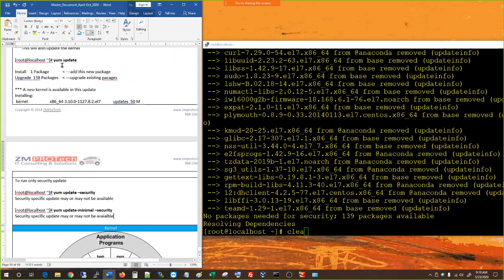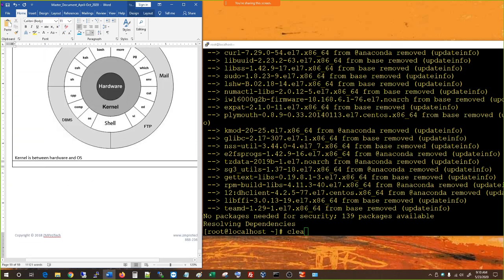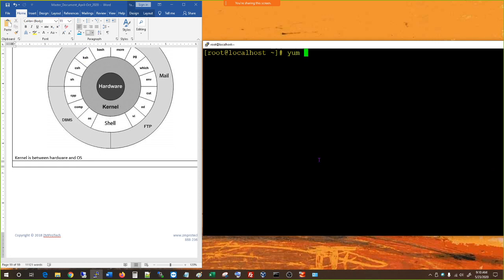But these are the general updates here. Alright, so in the general updates you have a kernel update also. So when you type uname -r, you get the information about the kernel. What this does is it will give you the specific information about the kernel here.